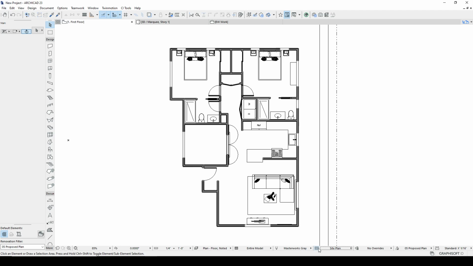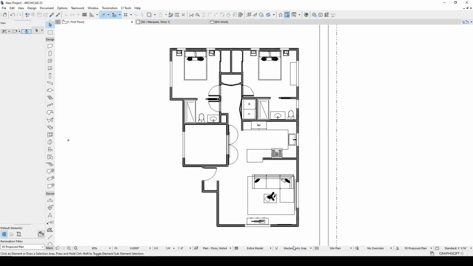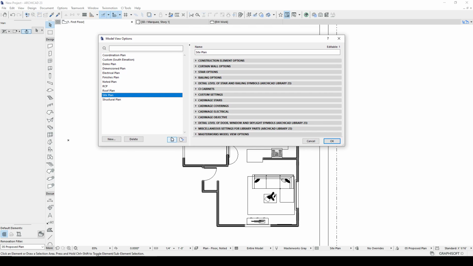So the model view option, in conjunction with the graphic override, gives you a lot of power to display your plans any way you'd like. Now, my general strategy is to have one model view option set up for each type of sheet. That gives me full control over how every sheet shows up, and I don't have to try to remember which one's used for which. So I just make one per sheet, and that seems to work pretty well. This model view option is then saved as part of your view so that the drawings can be presented in a particular way. So that's the basics of the model view options.